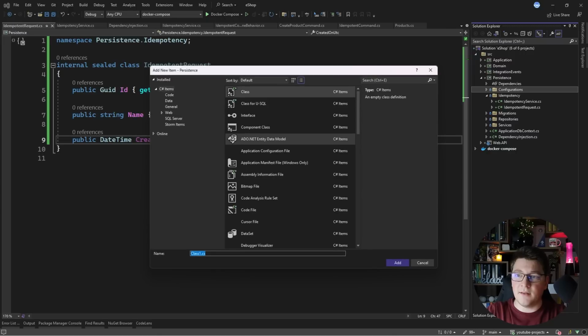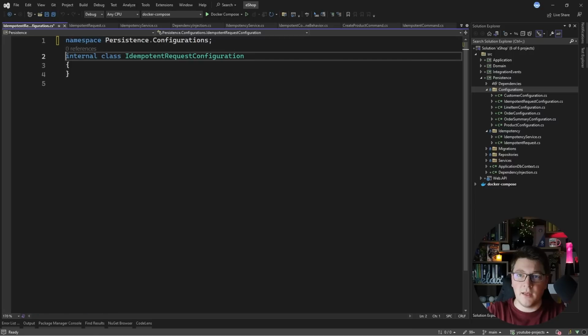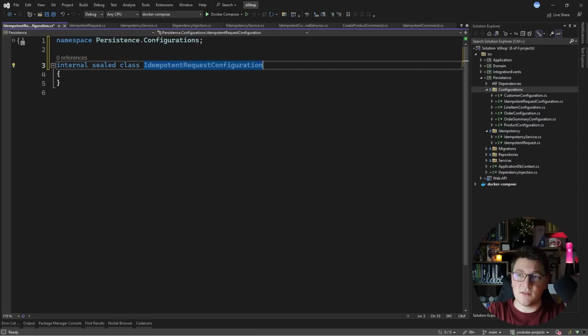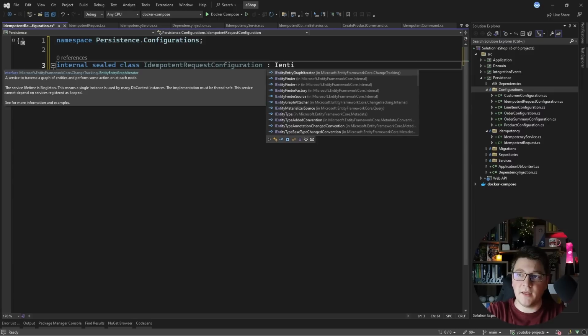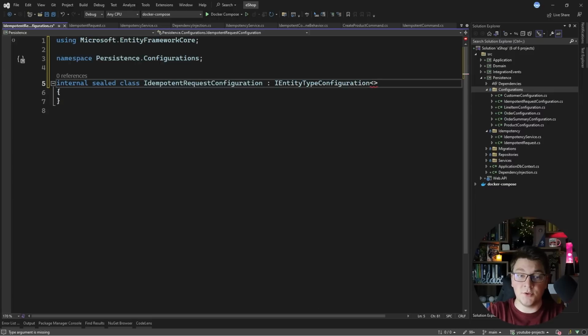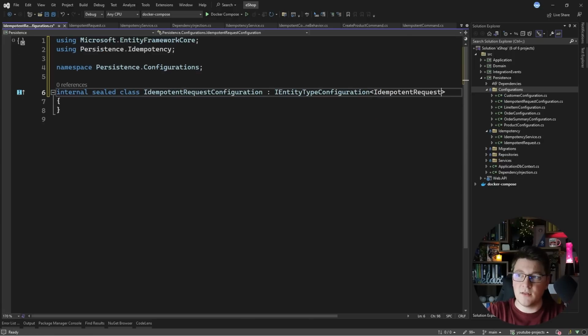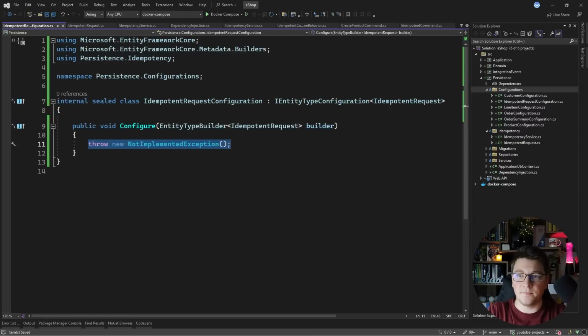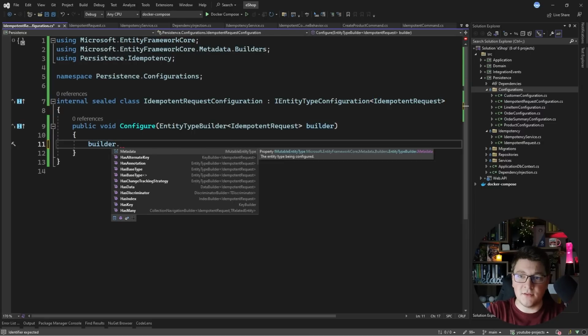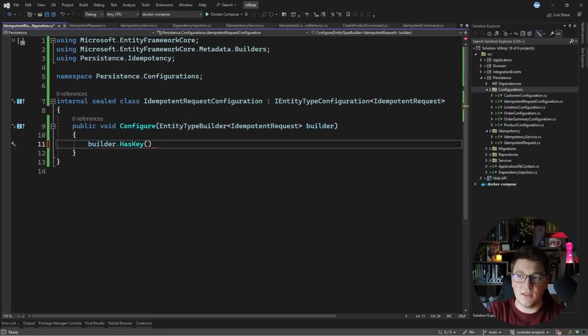Let's add an entity configuration. So idempotent request configuration, and I'll make this internal and sealed. We need to implement the IEntityTypeConfiguration interface and specify the idempotent request as the generic argument. So now I'm going to quickly configure this entity. I'm going to say that the key is the idempotent request ID.